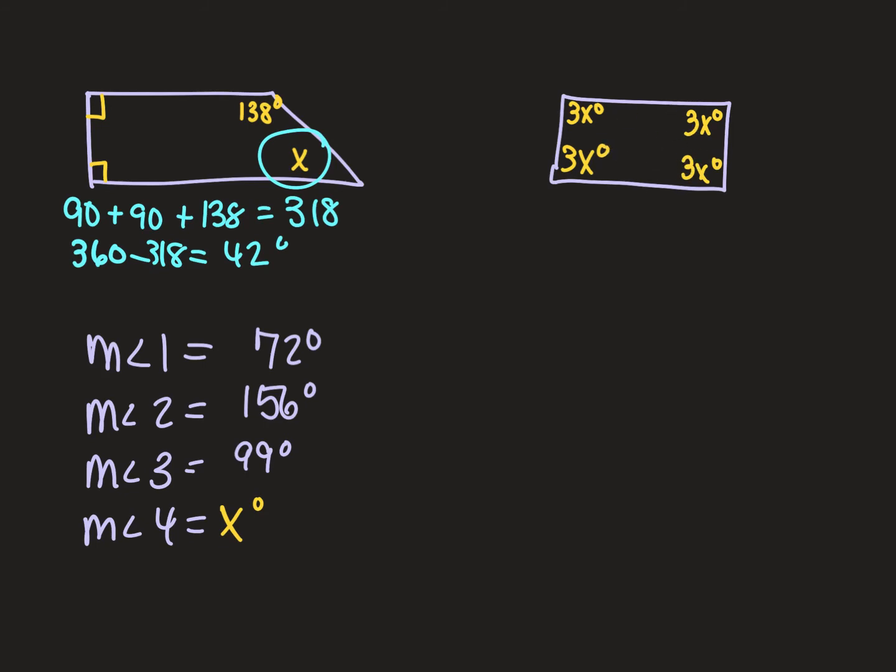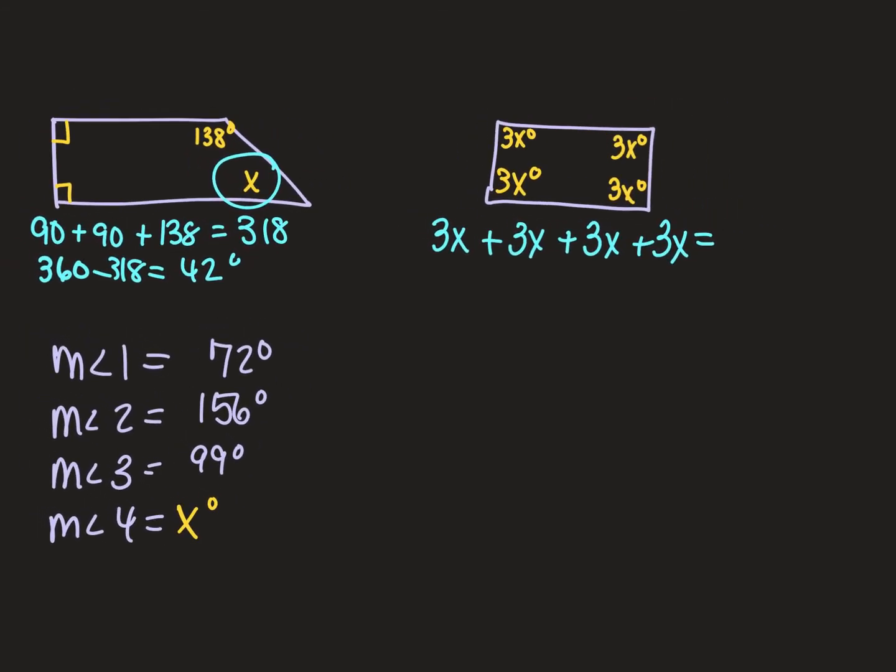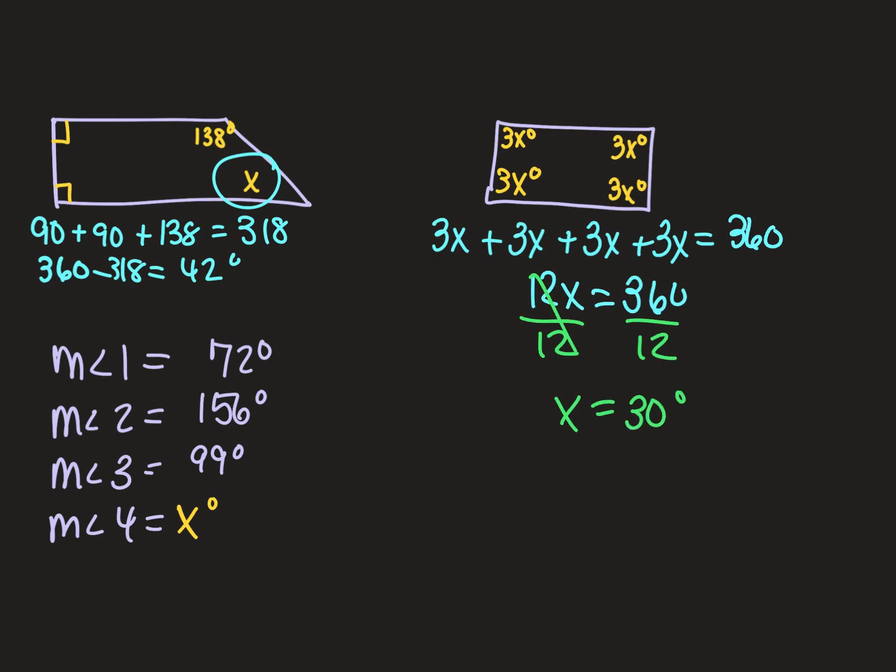Okay, let's look at this guy. He's a little weird, but that's okay. I'm going to take 3x plus 3x plus 3x plus 3x. Those are going to still equal 360, even though it looks a little funky and weird. Combine like terms, I get 12 x's equaling 360. Sing the silly song, divide by 12, cross out, what's my answer? The x in this case is 30, because 3 times 30 is 90. This looks like a rectangle. We were thinking they were 90s anyway.